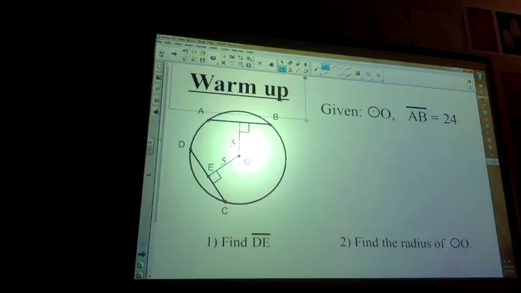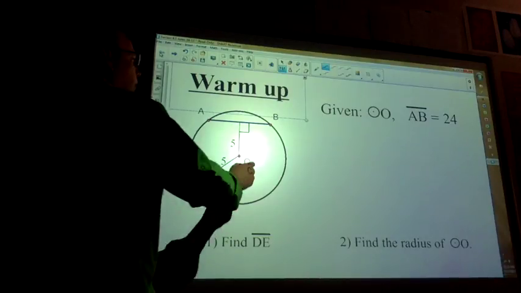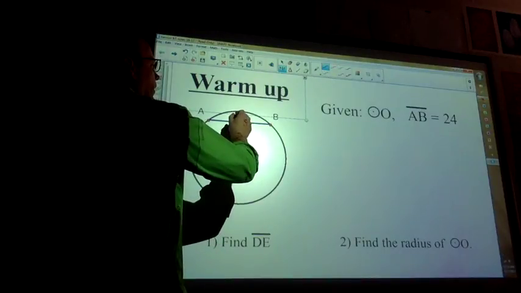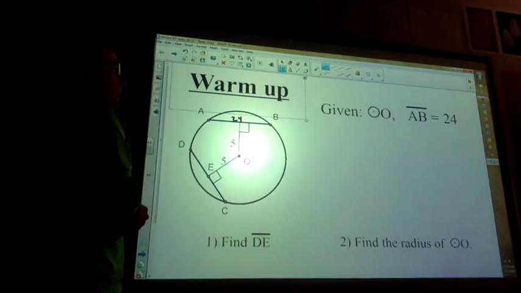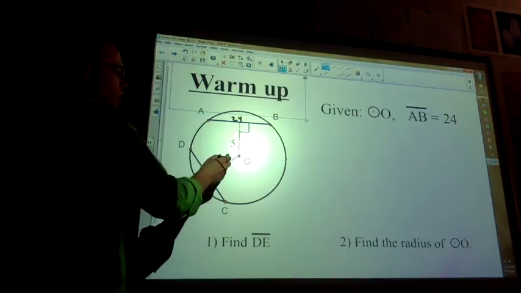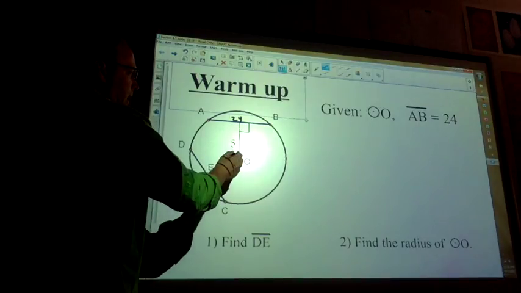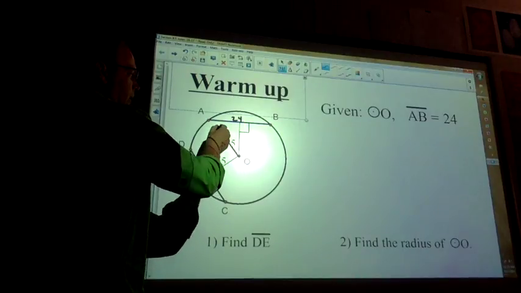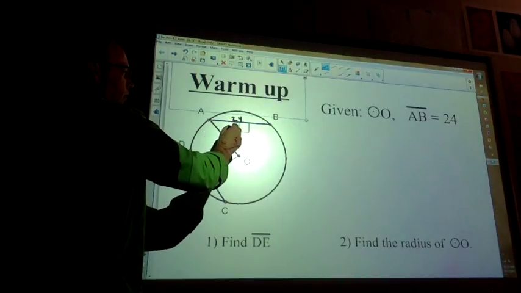In 3, 2, 1, ready? I like this part. Y'all ready for this? 12 for 3. All right, half hour. Here, given circle O has a segment of 24. AB segment is 24. Okay, so right here is 24, right? Did I do that right? Yeah. So I have this segment here 5, this segment here 5, a radius that I don't know. This is also a 90.